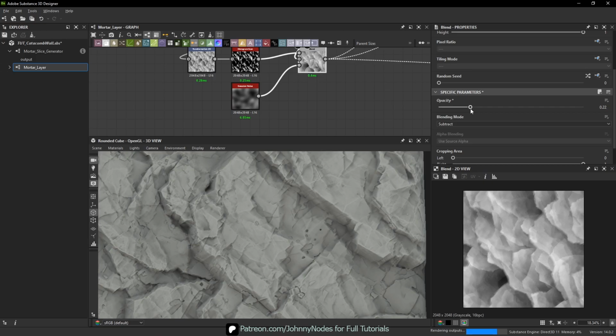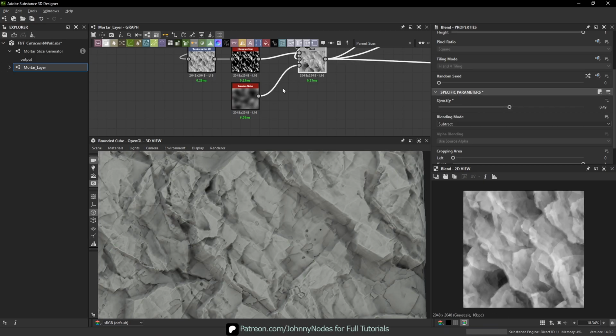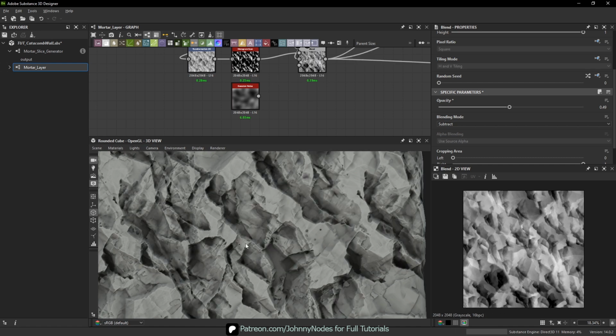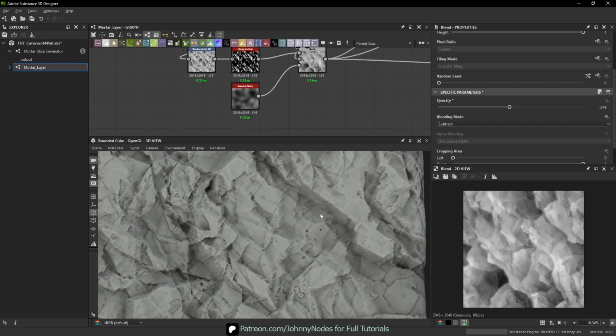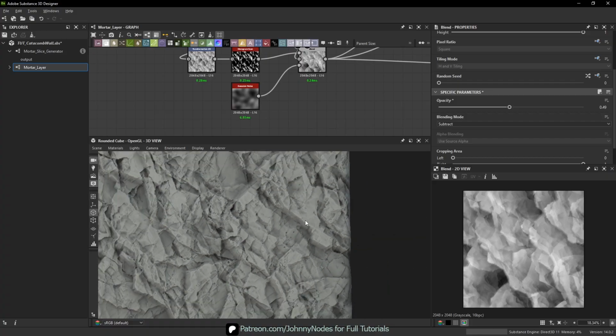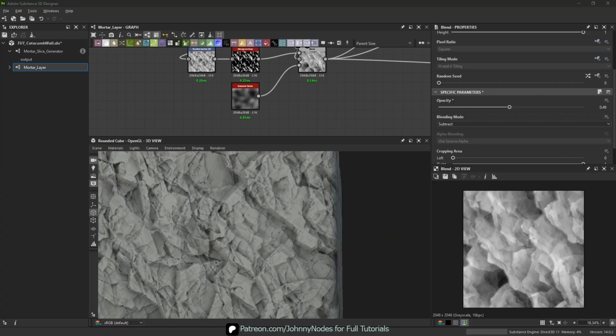So you can see the difference, right? If I really pull this intensity in and we don't have that mask, it's quite brutal. It's everywhere really strong. But that mask really does help soften it quite a bit, which I like the look of. I think that helps a lot.